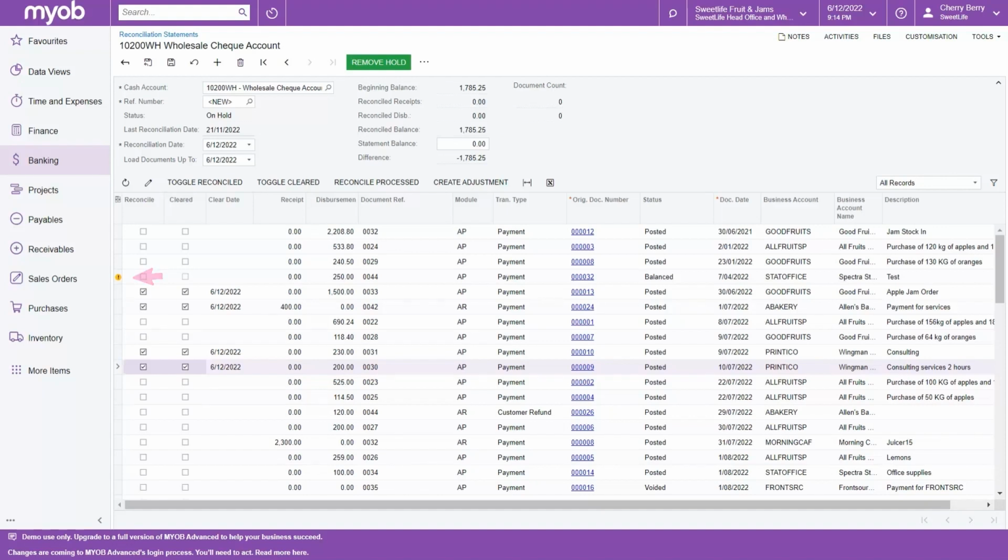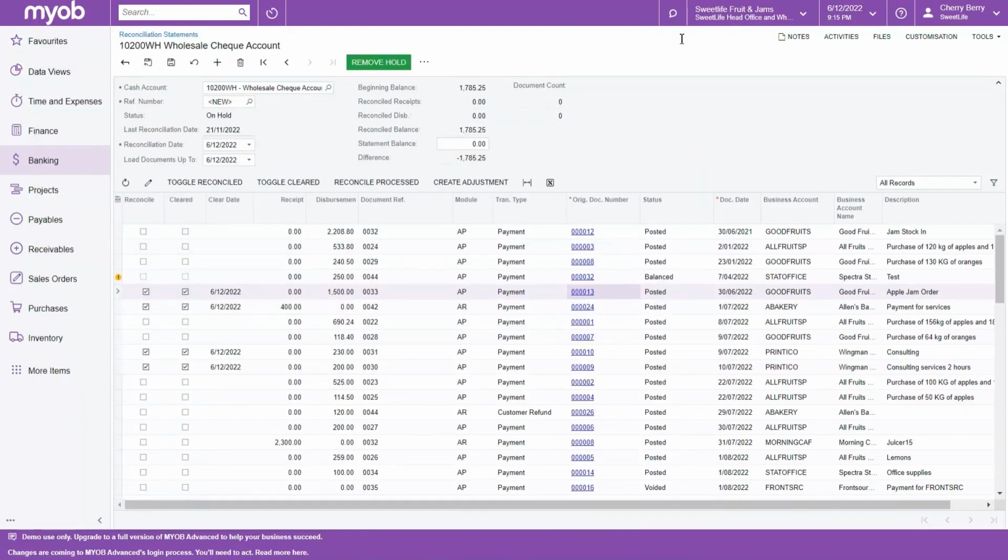When you see this warning, it means that these transactions cannot be added to the reconciliation because they are unreleased transactions. If any transaction does not reconcile with the bank statement, you can click its original document number link to review the transactions on the Checks and Payments form.